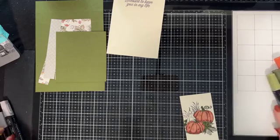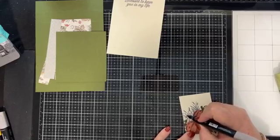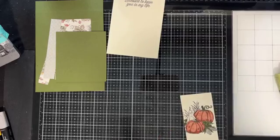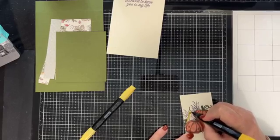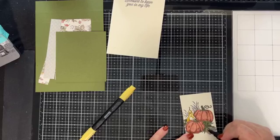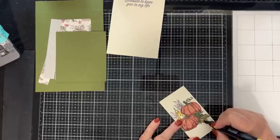Okay, and then we're just gonna go in with some of that gray granite, and I'm just gonna get, whoops, I want the finer tip. I'm not even gonna blend those. I'm just gonna go in and grab some of those there, and then we're gonna do the same thing with crushed curry on the corn and the gourd here. And then we'll do the light. And then we should be good to go in putting this card together.